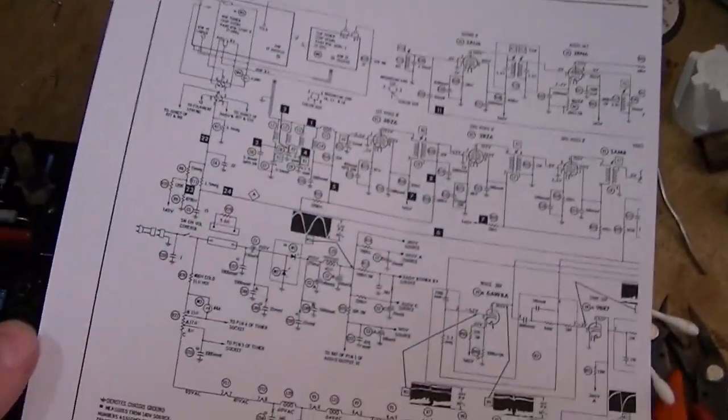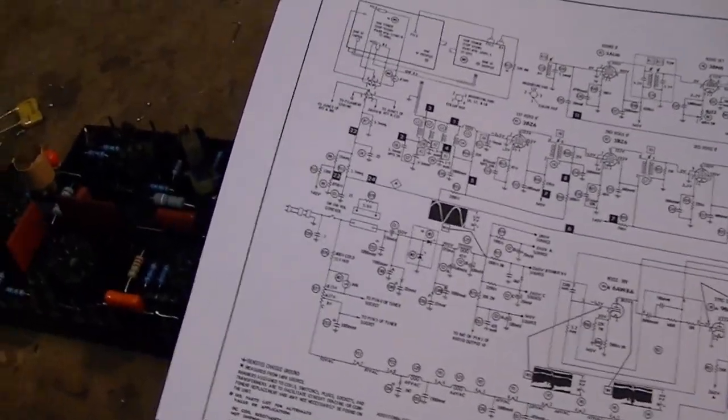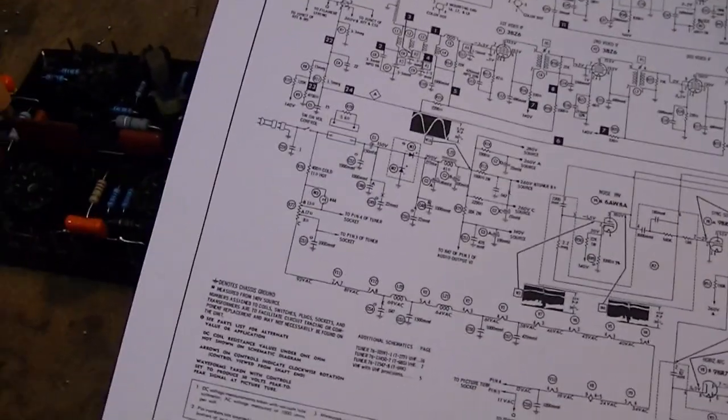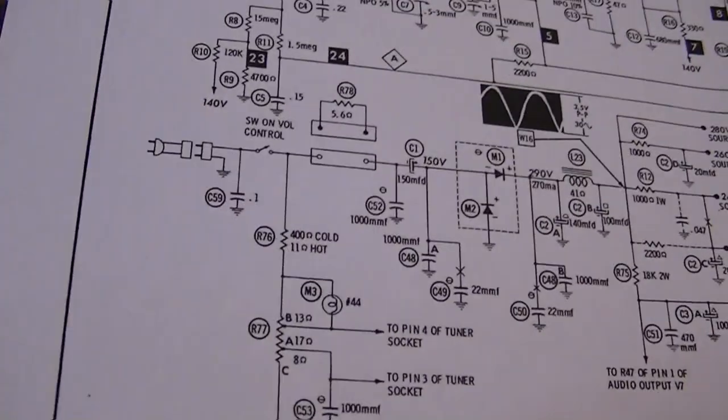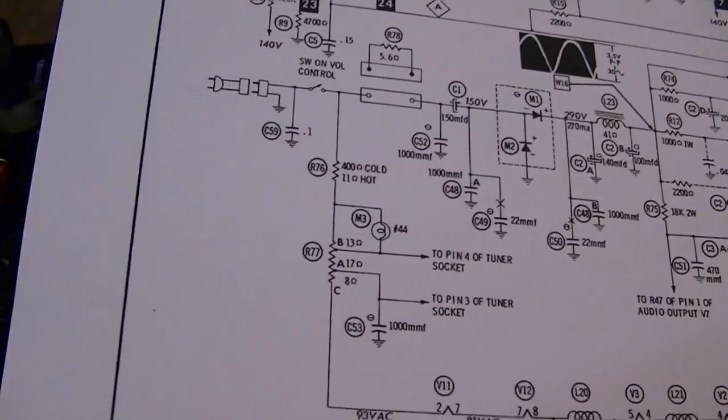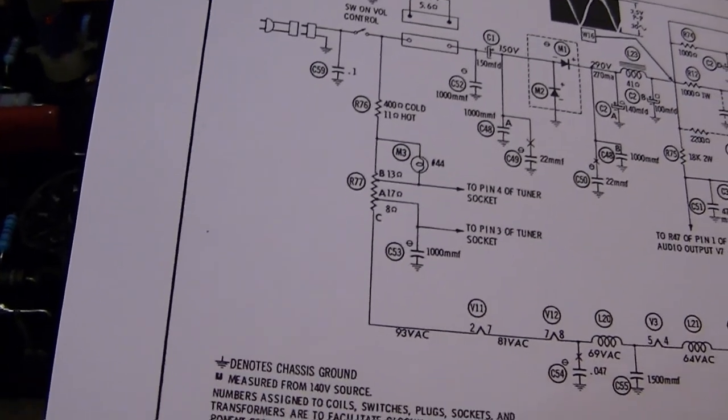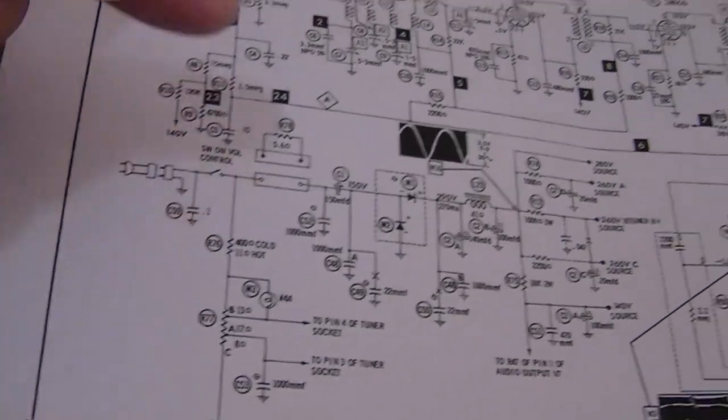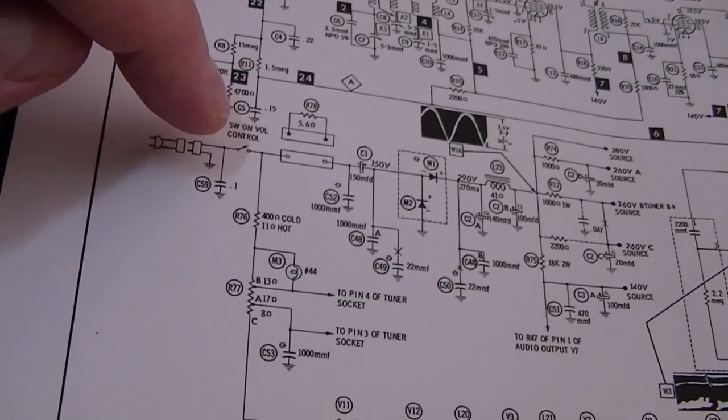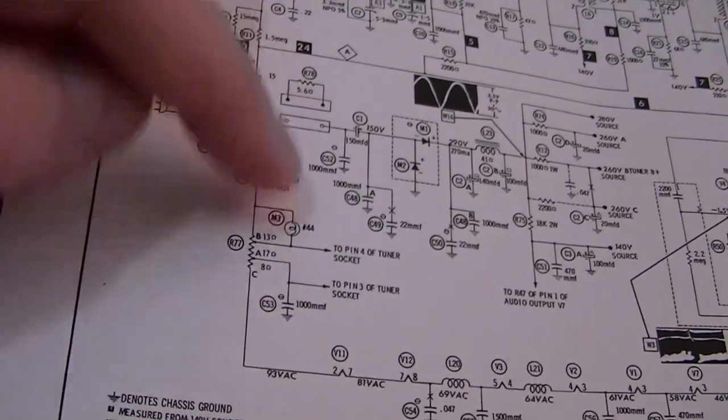Now I know these sets are known for being unreliable and flaky, but I can't understand what could have possibly caused that except for some kind of high voltage surge. So who knows, maybe there was some kind of major power surge at the outlet, maybe lightning struck, something like that, while the set was turned on, which would have caused a big pulse to go through all these parts and blown them out.